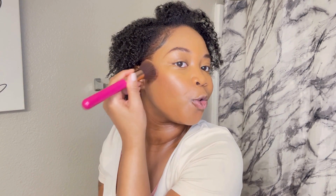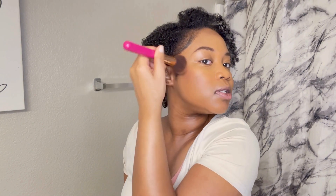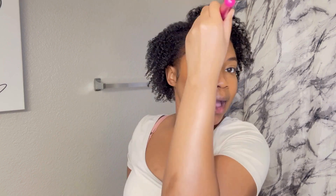Next step I'm going in with the contour. I use a powder because when I use the cream or liquid formula it gets stuck and looks like a line, and I don't like that. I just do a little bit and hit that corner right there — just a small amount. You don't need to be lining it up; that's doing too much. I hit the top to blend it out with one smooth pass all around the face since this is really dark — you don't need to pound it on. Then I go back over with my foundation powder so I don't look overly sun-kissed.